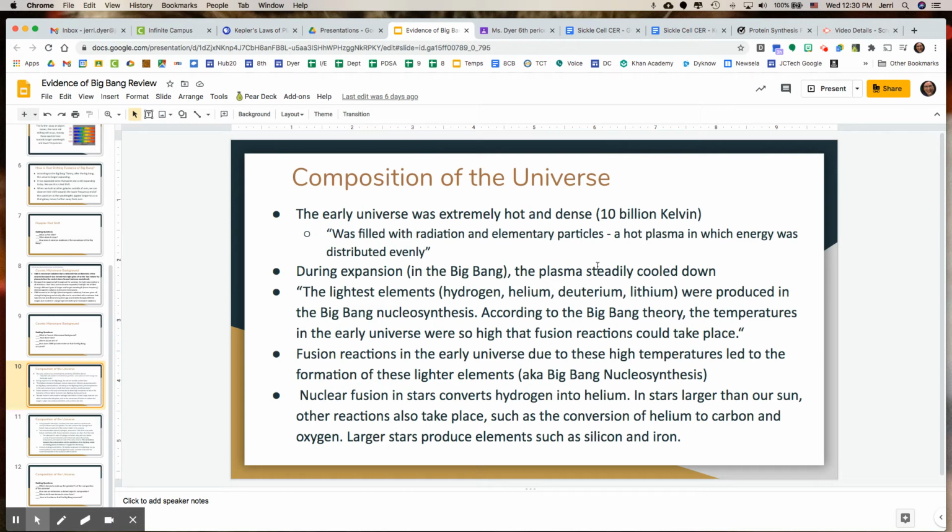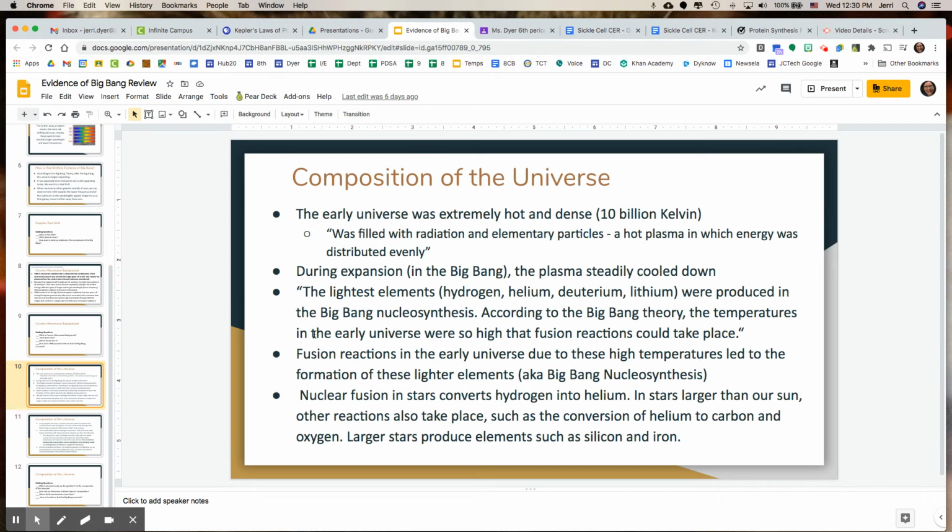So during the expansion, the plasma cooled down, and it cooled down actually pretty quickly, but at a steady pace. And so you started to be able to have the lightest elements come together in Big Bang nucleosynthesis. Temperatures in the early universe were high so that you could have fusion reactions take place, but they also had to be low enough so that fusion reactions could take place. It had to hit that baby bear type thing: it's not too hot, it's not too cold, but it reaches a temperature so that it doesn't stay in the plasma state, but you can still start to have fusion reactions. It takes a pretty high temperature, lots of energy, for fusion reactions to occur.